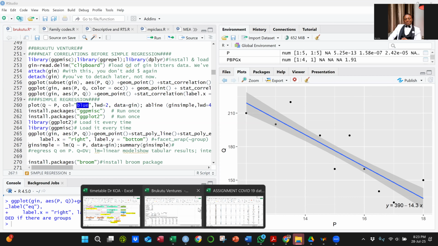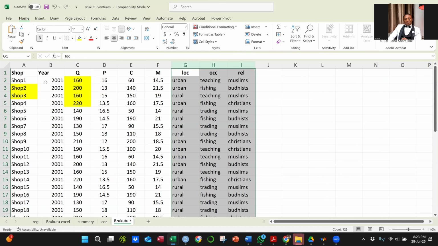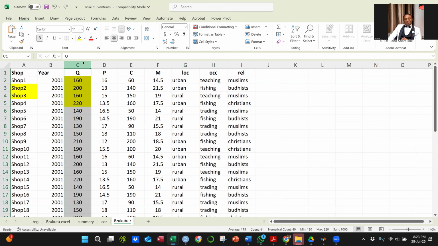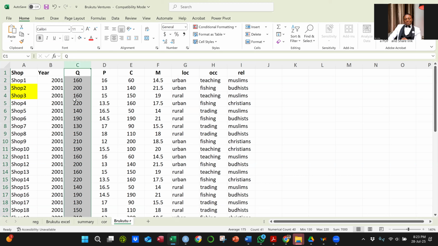Let me just go to the Excel. So this is a data set. When you look at this data set, the actual quantity is the Q. But this Q might not be the Q that you want. If you look at shop 1, the quantity of bottles that people demand from them is 160 every single year.